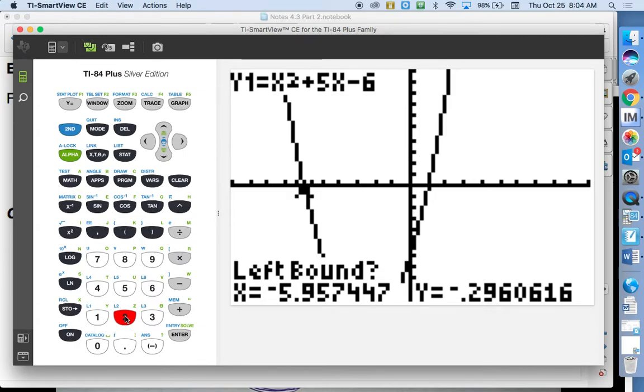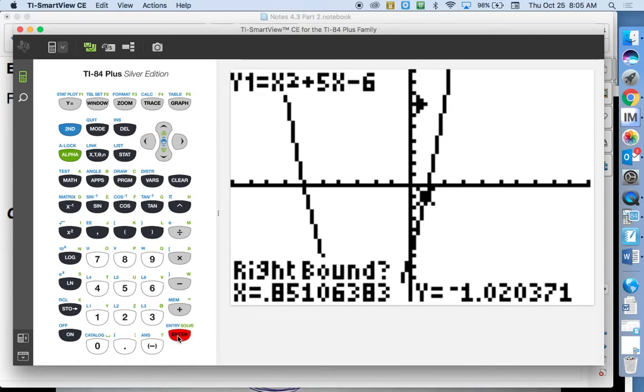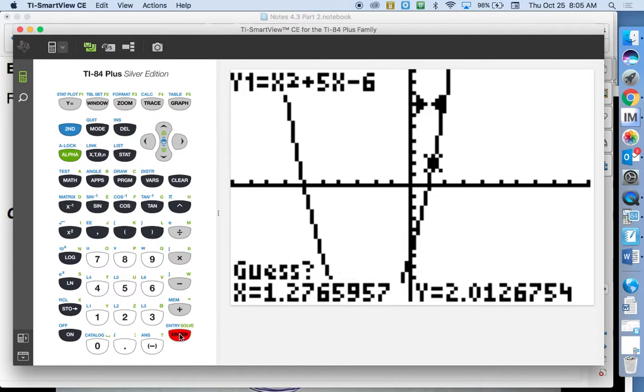You need to take your little blinking cursor to the other side of the graph because it needs to be close to the x-intercept that you're trying to find. I get as close as I can to it, and then left bound means I need to use the left arrow. It has to be on the left side of it. I hit enter. Right bound means I'm using the right arrow, and hit enter again. Those 2 points should never overlap. They should be pointing towards each other, these little arrows up here. And then in the middle of those arrows is our x-intercept, or 0.